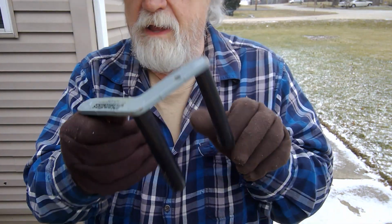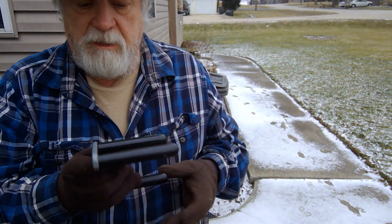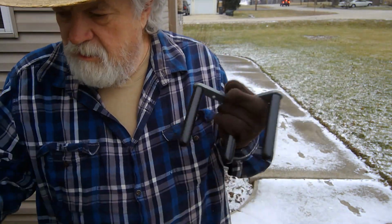Great little handle. I've had this for years. It's called J-Handles, jhandles.com, made in America. But these things have been very durable. And I keep this around because when you're moving the plywood, sometimes you got to pick it up and drag it. So, let's move that out here.